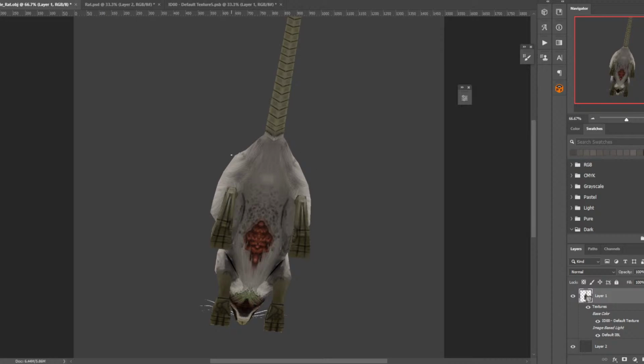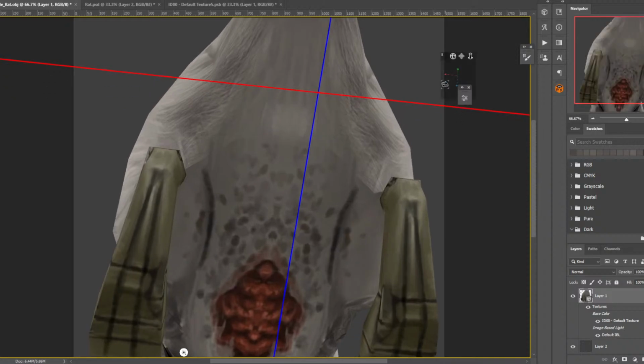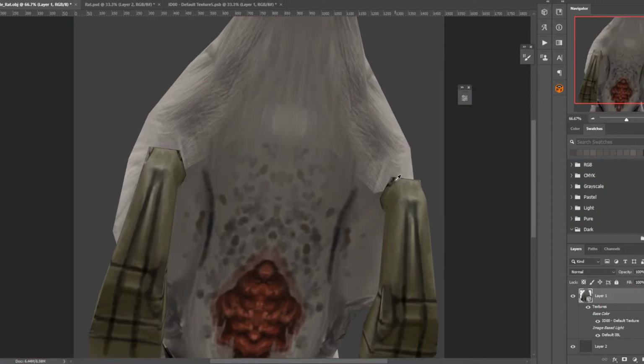Do that. Then we'll zoom in. Whoop. And we will clean this up. Make it look all nice and sharp. What this is for.